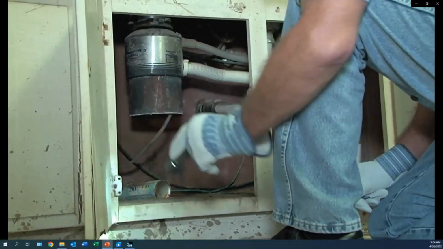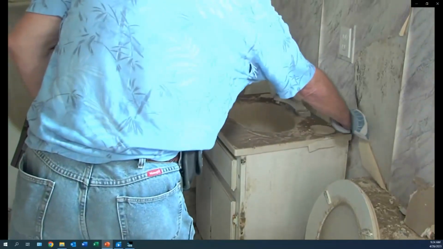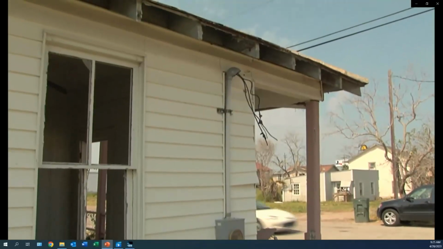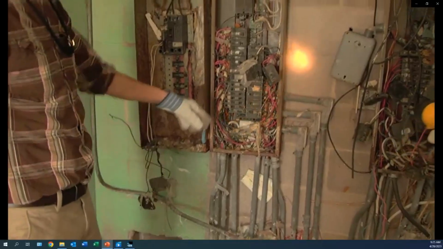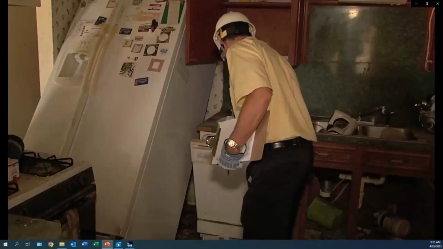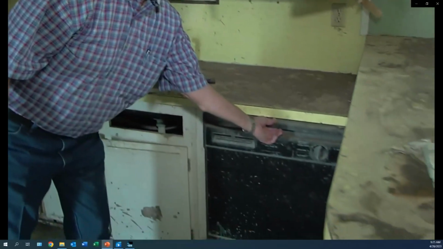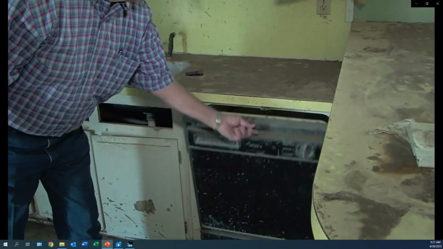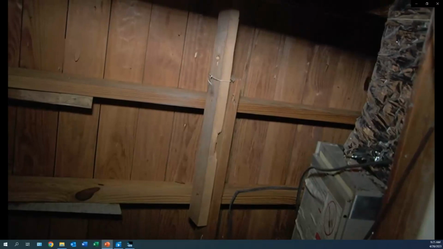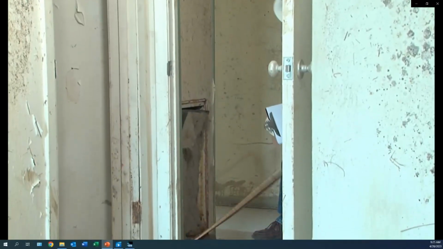Plumbing. Incoming water service and distribution systems, sinks, toilets, tubs, shower, water heater, and wastewater system. 10. Electrical. Electrical service, wiring, outlets, switches, and fixtures. 11. Appliances. Built-in appliances, including dishwashers. 12. HVAC. Heating and cooling system, including furnace, heat pump, air handler, compressor, and ductwork.